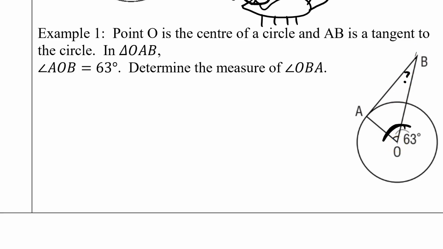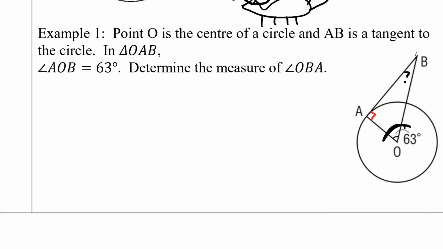So we want to know what this angle is right here. Let's put in what we know. I'm just going to change my color so that you can really see it. If we were to extend this line right here, this is a tangent, because it only touches the circle once, and if we extend it, it would still only touch it once. So we know that that's 90 degrees.